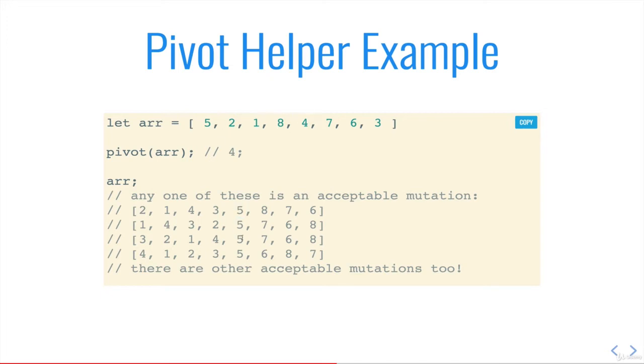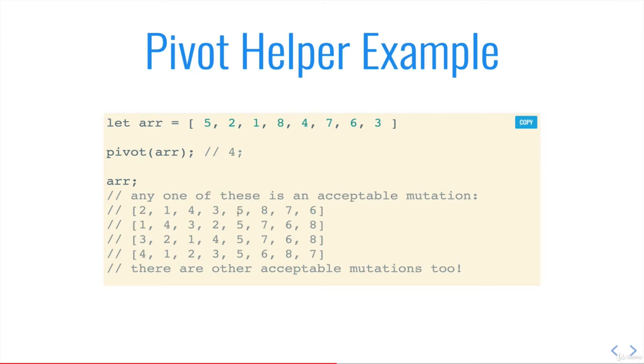So if we look at all these examples that could be the value of the array, it doesn't matter the order. If we have 2, then 1, then 4, then 3, or 1, then 4, then 3, then 2, and so on, as long as we have 1, 2, 3, and 4 on this side. And then on the other side, we have 6, 7, 8 in some order. Now, this isn't all the possible options. I just didn't want to list every single possible combination out, but it's important to note, it doesn't matter for our code exactly what order it's in on that side. So these are all acceptable.